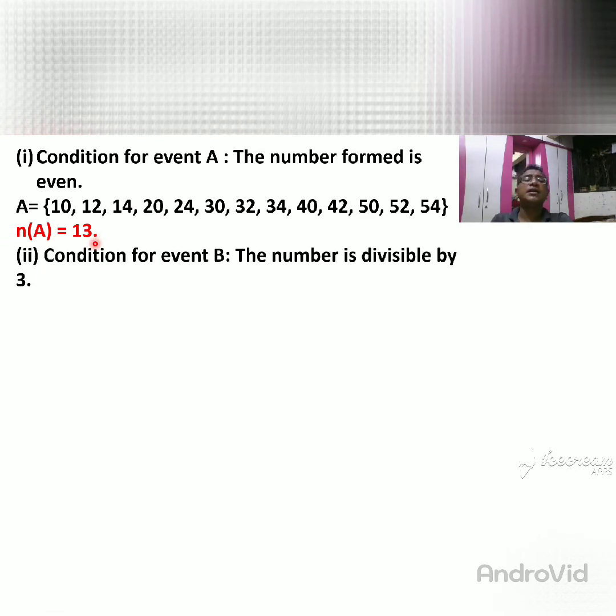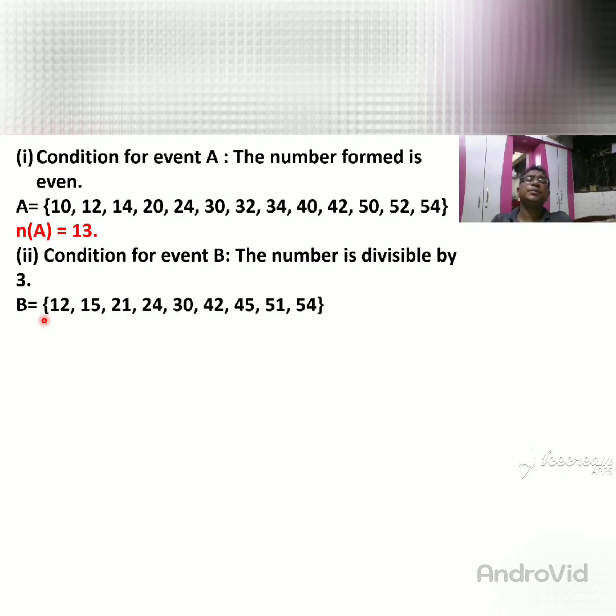Then there is the second condition they say. In the second condition, the number is divisible by 3. So they say the number is divisible by 3, meaning 3 fours are 12, 3 fives are 15. Such a number is called divisible by 3. 3 sixes are 18, is it possible? Not possible, because the last number is 5, so you only go up to 15 there. Then another number is also possible, 42 is also divisible by 3.